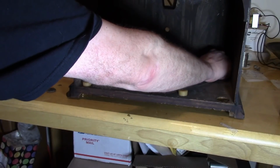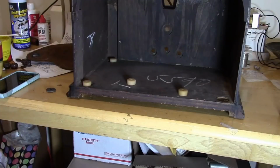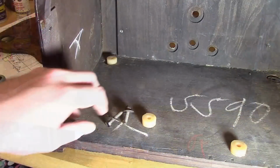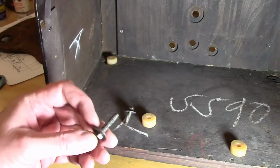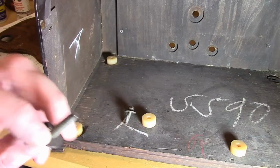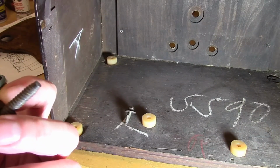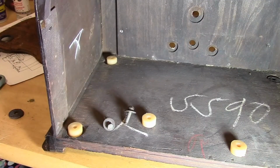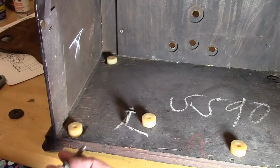I do need to remove the remains. Two of these are still kind of glued down into the cabinet. I gotta pop those out, and then I gotta dig up the bolts. And that's another topic to discuss. Here are a couple of the original chassis bolts. Good old Philco did not use standard thread pitches or bolts on their chassis, unfortunately. So it can be tricky to get a modern machine screw that will fit properly.